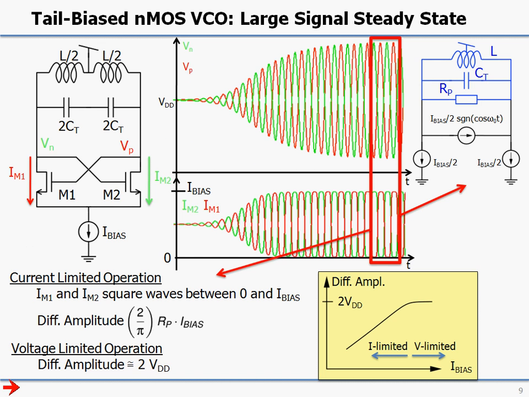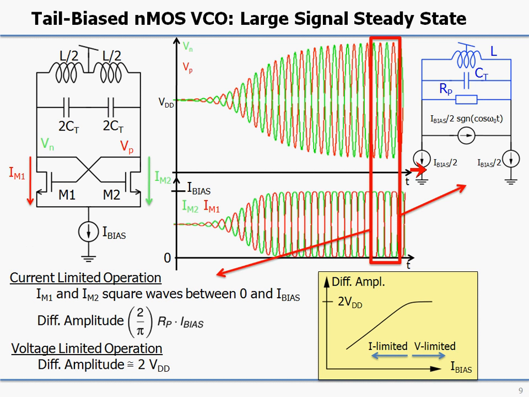Now, of course, this exponential rise cannot continue. It will have to stop at some point. In this example, for this particular oscillator, as soon as the voltages become very large, the bias current will completely switch between either transistor. So if you look at the current waveforms in the transistors themselves, which are shown here, after a while we see that they become square waves.